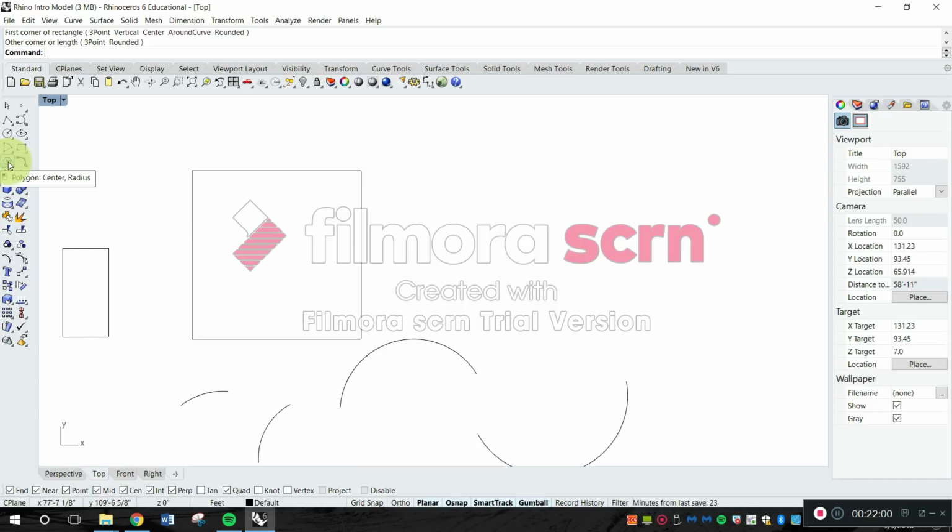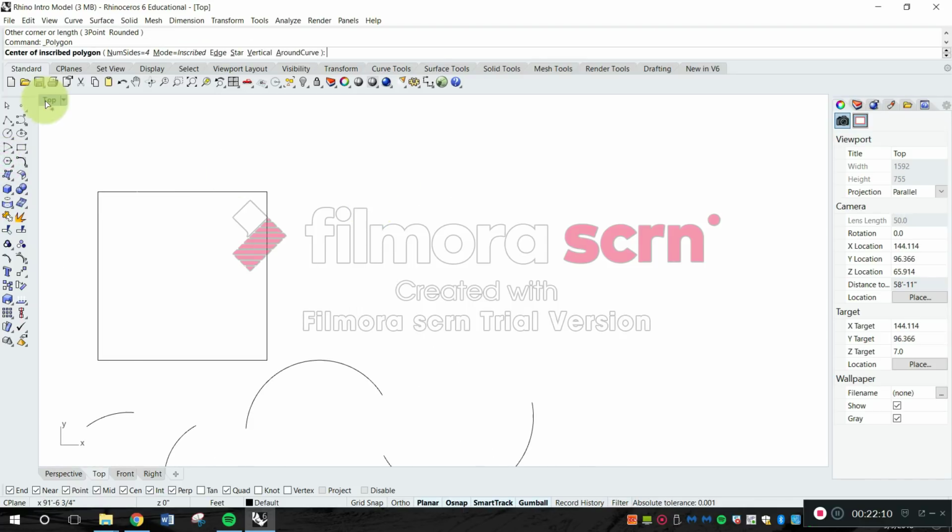Going down, we have our polygons, which are very helpful for a number of exercises. In this case, we can do a left click, and the first thing that it asks for is the center of the inscribed polygon.